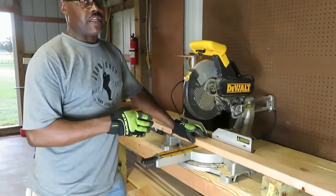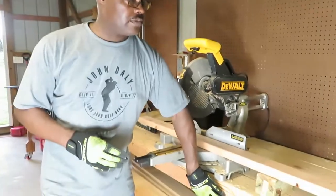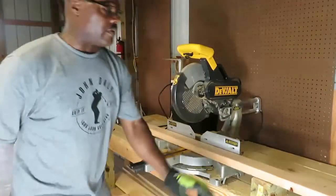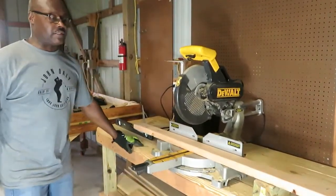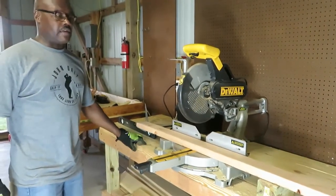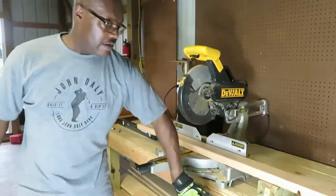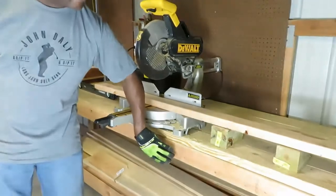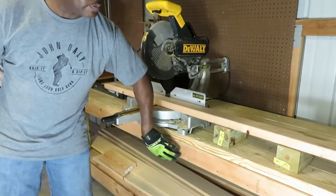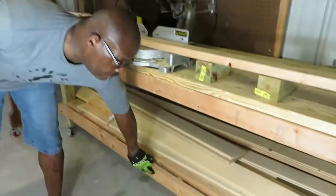Both sides will consist of the top part of the table, and then I'll have the bottom part. This table here is one we've made previously that was 8 foot long, and we're going to do the same concept, we're just making a 6 foot long table. I'm going to be duplicating this only in 6 foot: 6 foot long top, 6 foot long bottom.